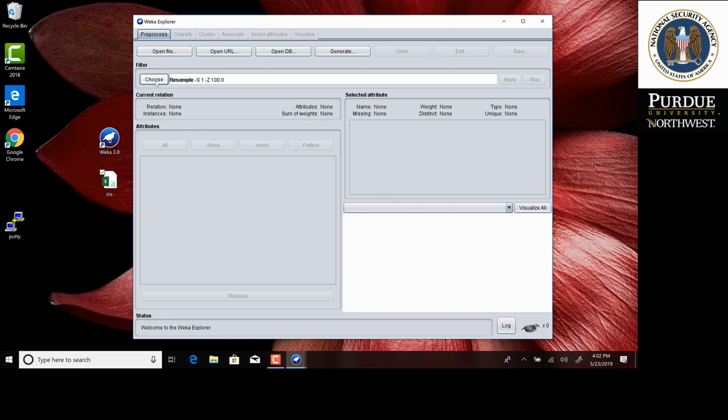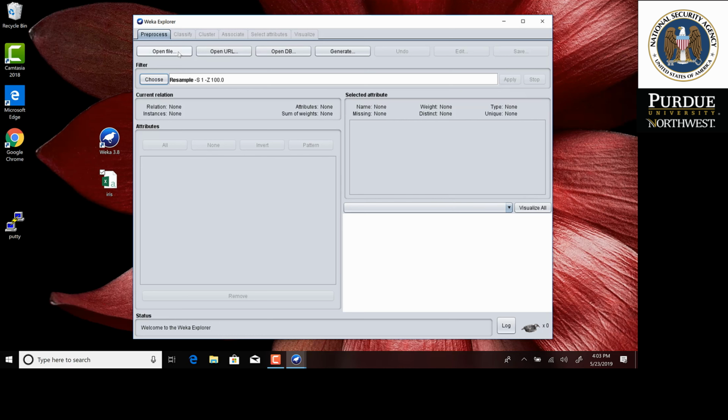All right, so let me just finish discussing these. One important aspect of Weka is that it has all these little screens that provide information about the data. Once we load the data, it's going to list the attributes here. It's going to give you some statistics about the data set here. If we want to view the actual data, this will become highlighted and we'll be able to see it. And in these two windows, we'll get some basic statistics of the features.